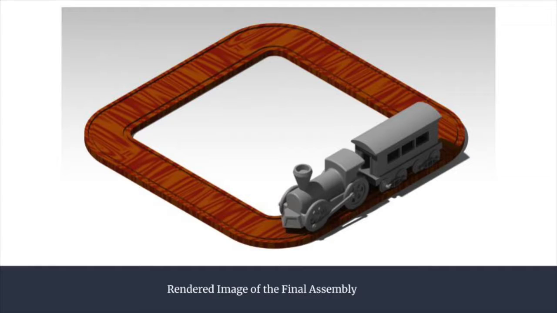The final assembly shows the locomotive and the train both situated on the track. What we used for this was, when we built the track subassembly, those are simply connected by offset and contact constraints for each individual track. So there is a contact constraint between the wheel and the indented portion of the track, as well as an offset constraint between the back of the passenger car and the back plane of the track.